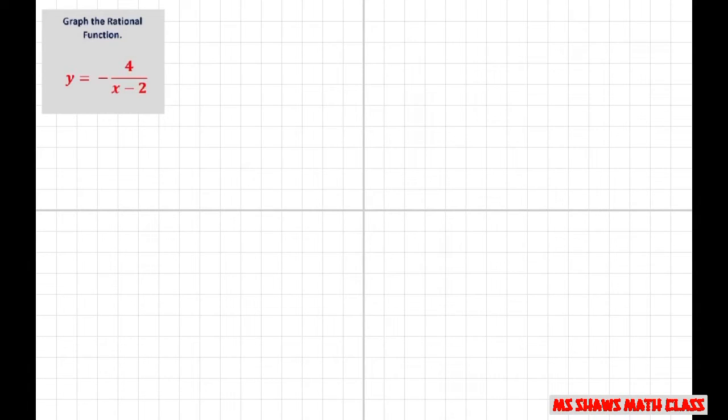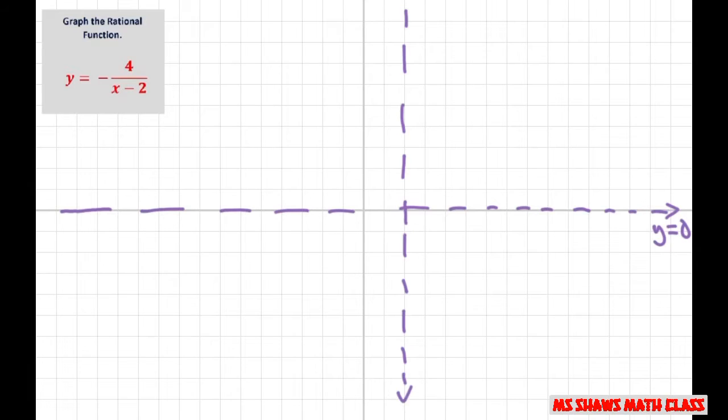So we're going to plot y equals 0. And I usually use dashed lines because they're more like invisible lines. That's y equals 0. And then I'm going to plot my x equals 2, my vertical asymptote. It's like a translation of the axis. So this is your x equals 2. So we're going to start, this is your main point we're going to look at. We're moving it over. So I want to know what's going on this side of the graph of x equals 2. Now, let's plug in 3 and just see what happens.